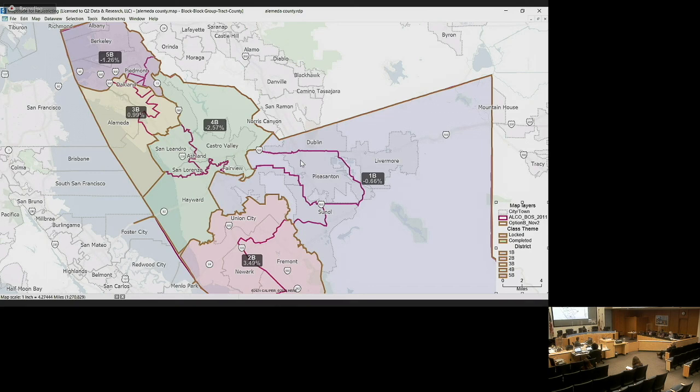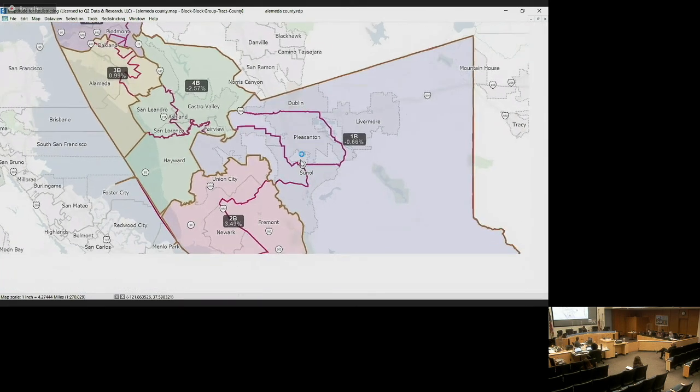So just to go over each of these districts a little bit more thoroughly so you get a sense of what's going on here. I know it's kind of hard to look at this and tell what happened and what we did. So the first district is District 1B. So this is your East County district, and we received many submissions about the community of interest of keeping the Tri-Valley together. So that's Dublin, Livermore, and Pleasanton. And so in this map, we did do that.